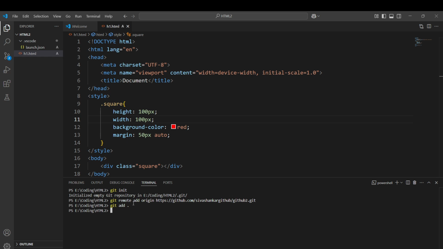Now I will also give a commit message to understand what I updated. So git commit -m. I will write a message here: red square.